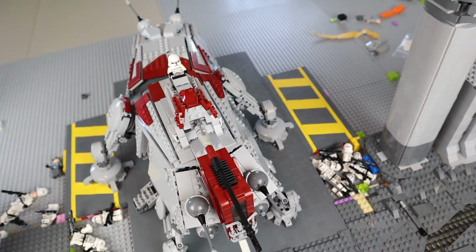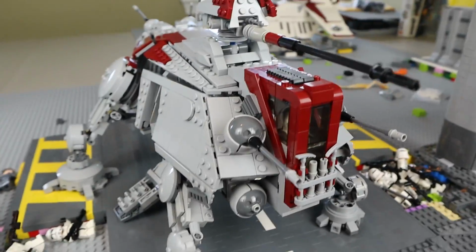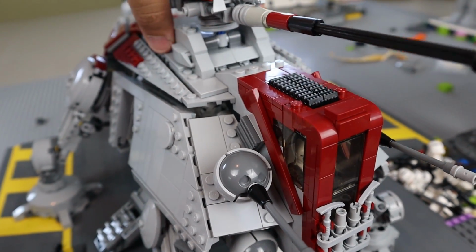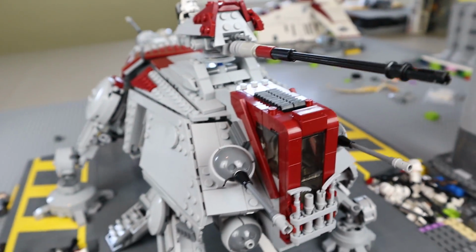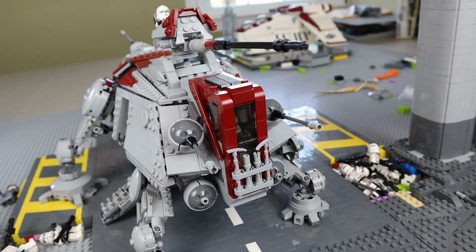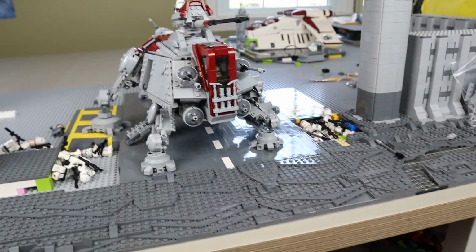It is completely done. So this walker has the modifications and just the customizability in terms of taking everything on, taking everything off, putting it all on again. It's just a really easy design, and I think that's where this walker shines the most. Like I said, I'll be doing a full review of this ATTE coming very soon, but I think it really pulls together the entire MOC.